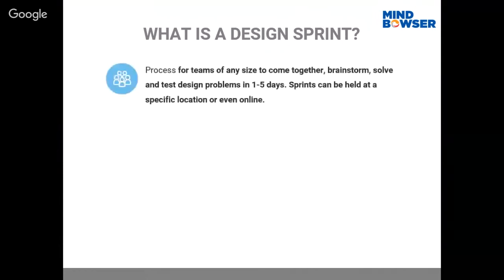So a design sprint is basically a process or a framework for teams of various sizes to come together to brainstorm and to solve design problems in between 1 to 5 days. So it's a total collaborative team effort, and there's a lot of creative brainstorming and ideation that happens in a design sprint. And the fun part about a design sprint is that it can be held at a specific location, for example, a sprint room, or it can even be conducted remotely or online.